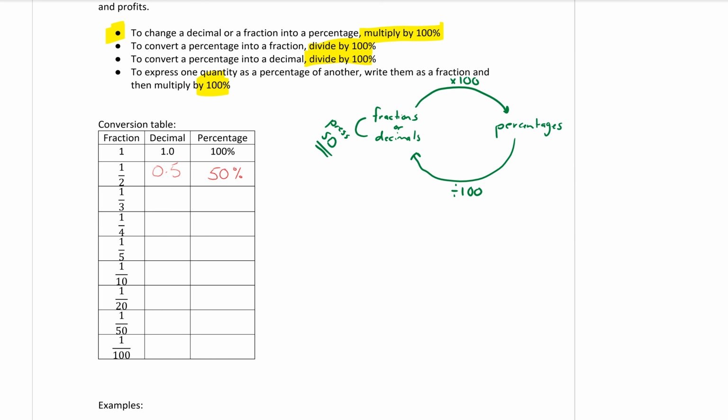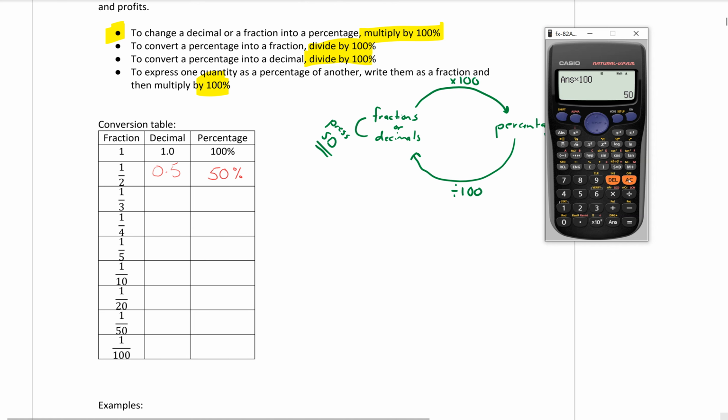All right, let's do it again for the 1/3. So we start by typing in our fraction, 1/3. First of all, we want to turn it into a decimal, so I press, nope, not yet. The fraction and the decimal, if I want to change between those two, I just press the SD button. Did I press equals first? Sorry, and then the SD button.